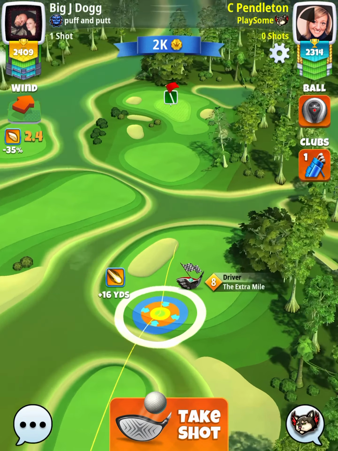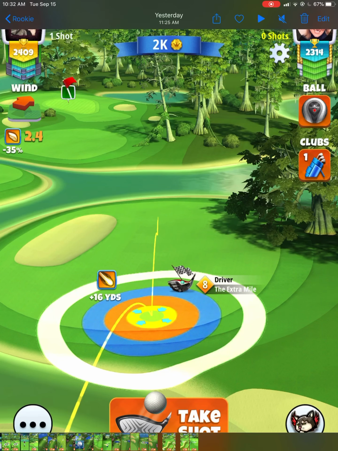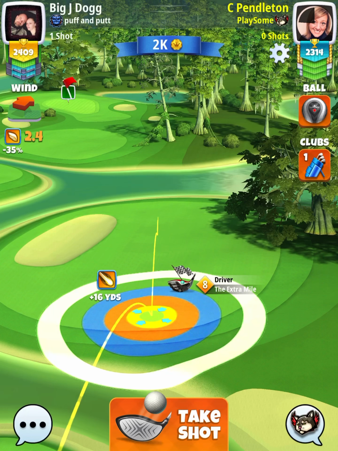All right, hole number 9. This is it. So hole number 9 gives us probably the best opportunity in the tournament for an albatross. Now, no matter what extra mile you have, well, I shouldn't say no matter what, but extra mile 7, 8, you're able to just take a kingmaker or a titan.